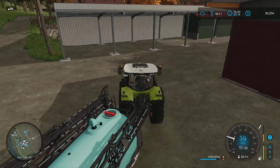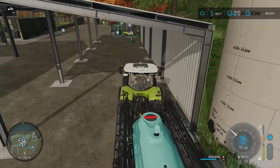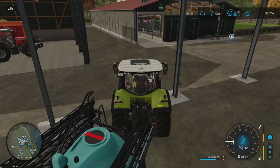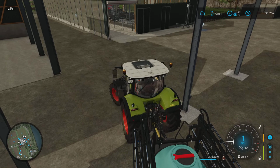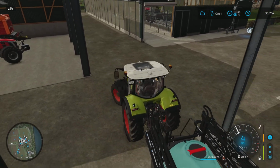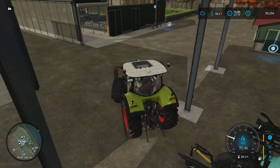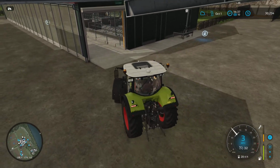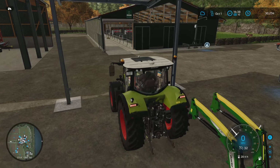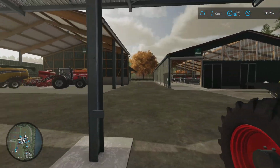And the sprayer was parked in this corral here, so we're going to bring it back this way, and we'll just try to pull through like so. Straighten it out a little bit, maybe. And then we'll pull this over here as well. Oh, that's where the front loader is. Well, that's right. We'll just park this here.